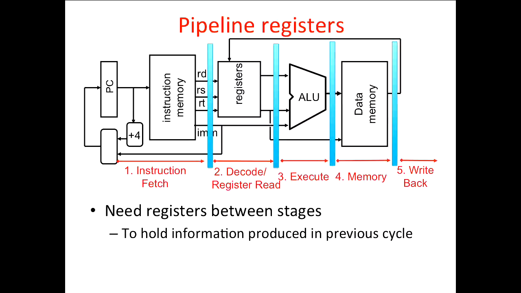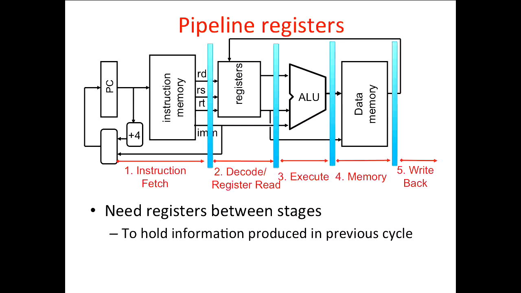Now, we need these registers in place because these kind of break the flow of signals between the pipe stages. In a regular circuit that we had before, you launched a new instruction. It would drive the wires at this end coming out of the program counter. Then all this other circuitry, there was just a combinational flow of signals just settling out one after the other, kind of like dominoes falling over, till the output settled. And then you would capture the results in the register file or the new PC. So you waited for all those signals to propagate all the way through the circuit.